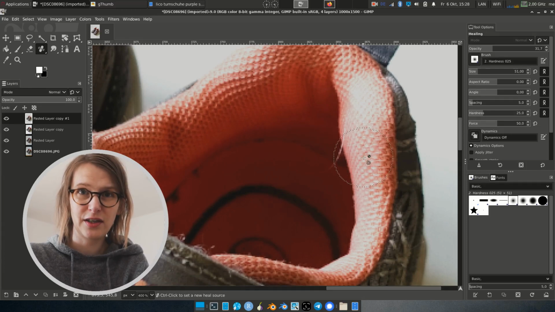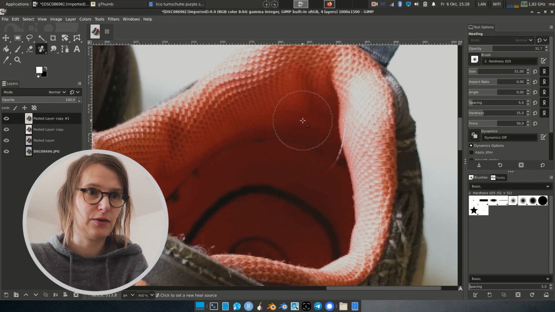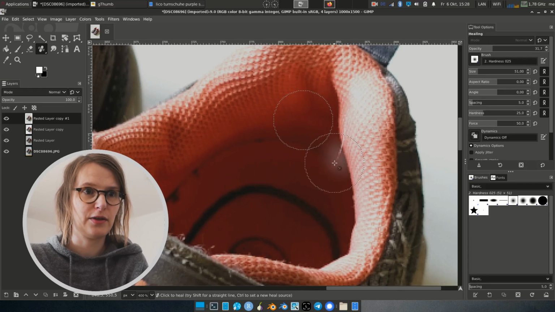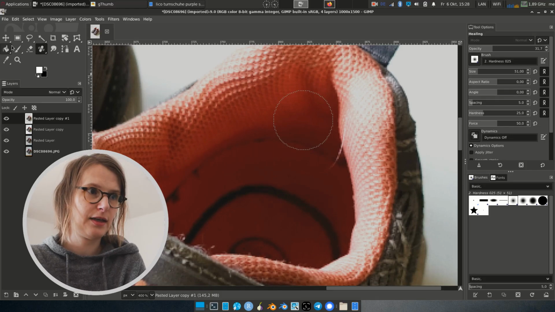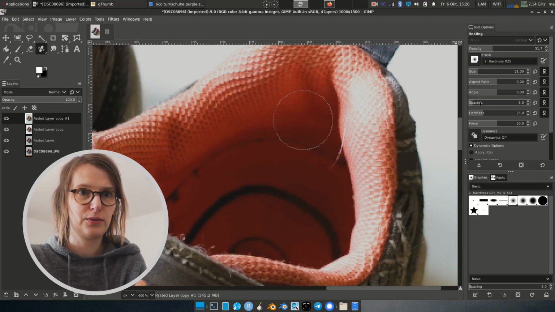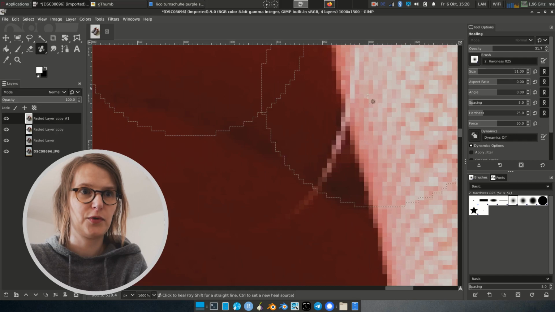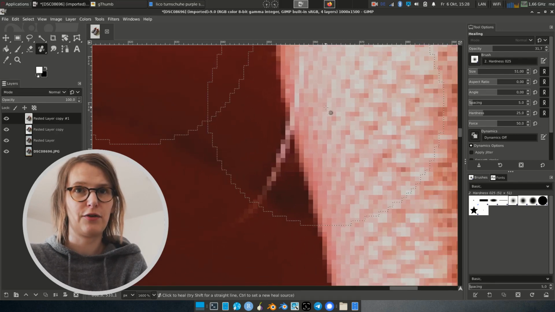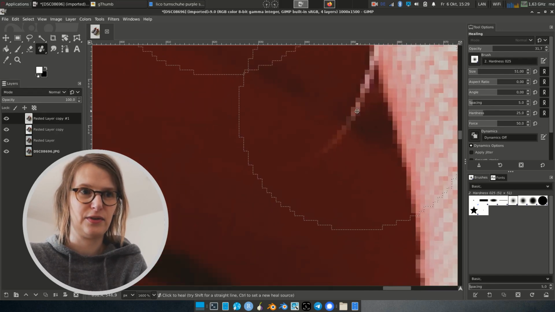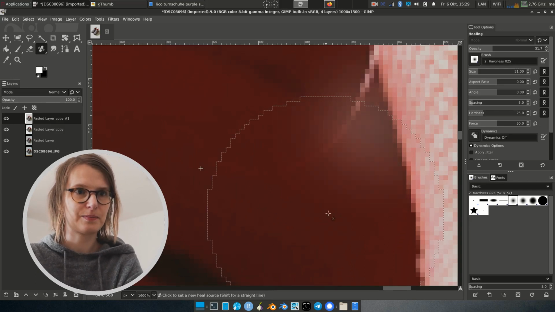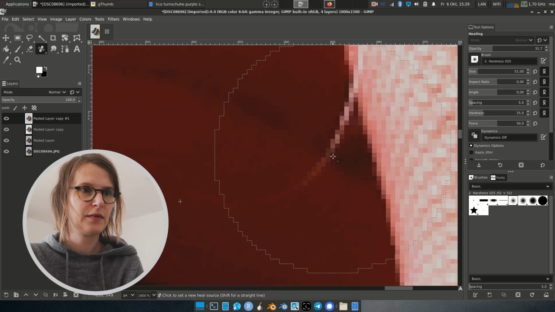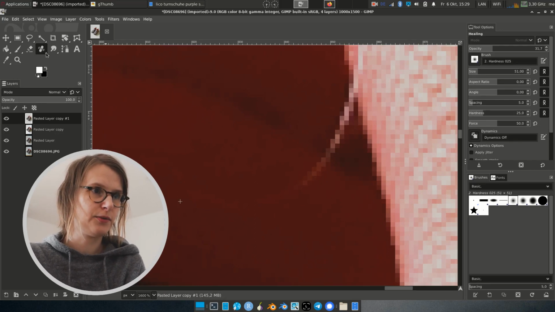So if your surroundings are bright and you are editing in a dark area, that will make the dark area brighter. For instance, if I go here and then take this as an example and then go here, this will go brighter, right? You don't want to do that. So in this case, you'd rather use the clone tool because if you come too close to this bright area, it will take it into account too, even though you copied something from here, right? You see? So we're not doing that. Instead, we're using the clone tool.